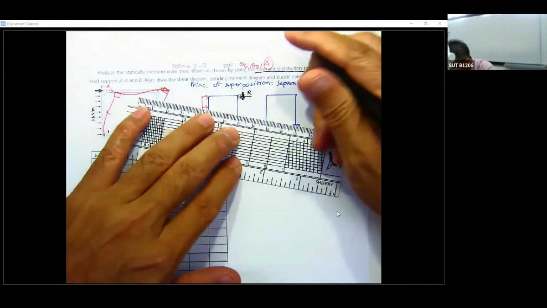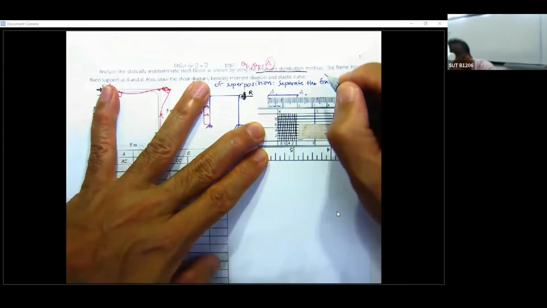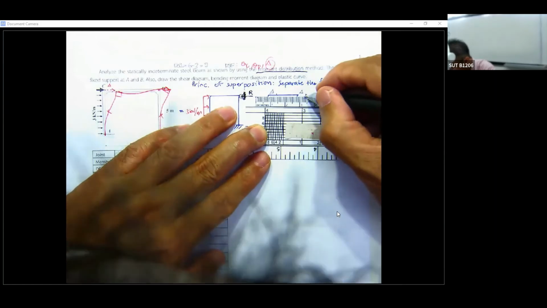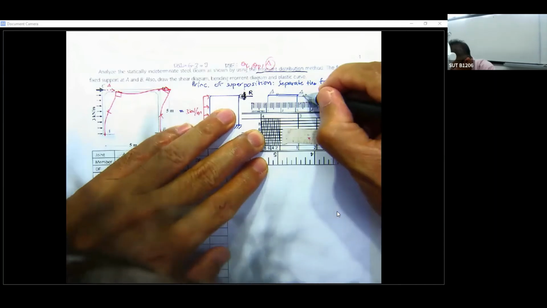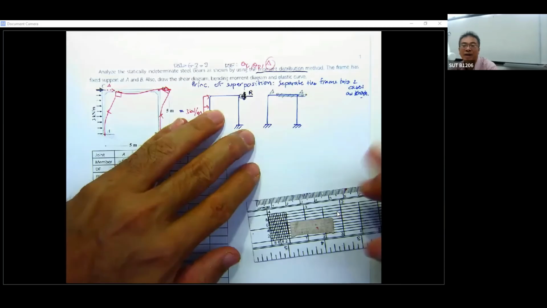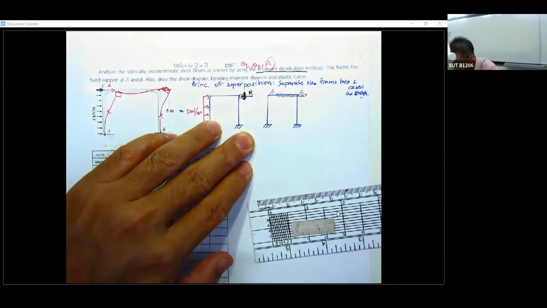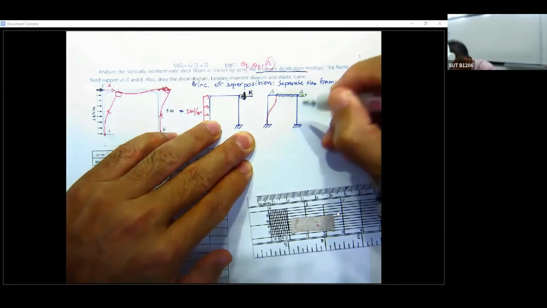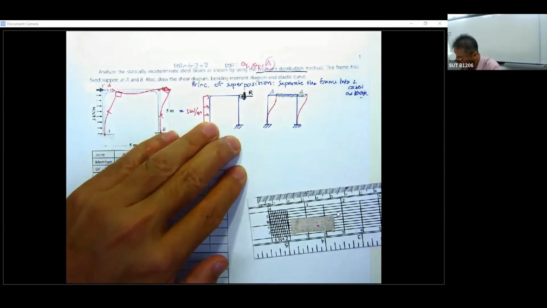Let it sidesway for 5 millimeters. This is going to be the delta, and this is fixed. Since this portion of the beam has been deflected already, this one must be only the delta. So this is going to be just a lateral move, and then the deformation of this one is supposed to be in the shape like this.